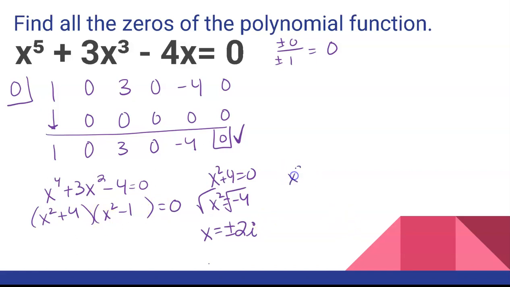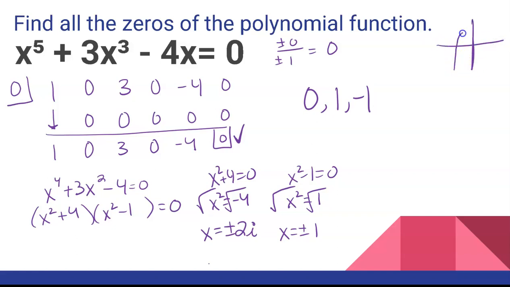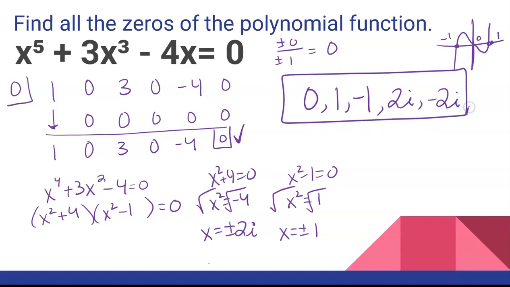And then my other one, x squared minus 1 equals 0. I'm going to add my 1 over. Square root this. So what do I get here? Plus or minus 1. So do I have my 5 answers now? Yeah, it's going to be 0, 1, -1. Didn't it kind of look like 1 and -1 were happening on the graph? It went through like that. And these looked a whole lot like -1, +1. And they were. And then my other 2 solutions are 2i and -2i. So there's all 5 of my solutions.